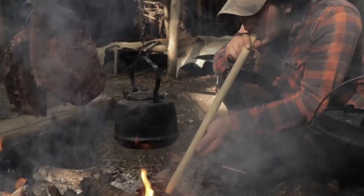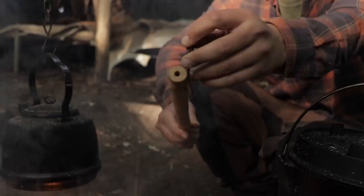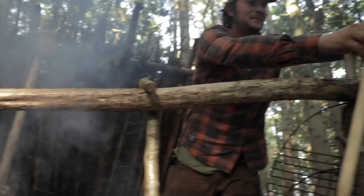To finish it off, I've made some cordage out of nettle. I've made a little hole in it, and here we are. It allows you to then hang it up next to the fire when you're done, for another time.